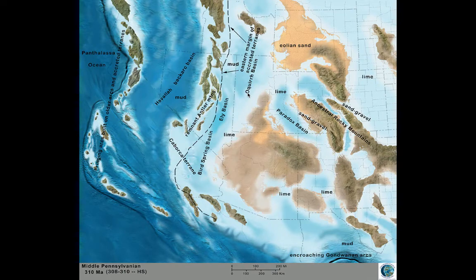We jump forward in time to the Pennsylvanian, a period of relative sea level low. So much of Arizona, almost all of Arizona, was above sea level. But we had nearby a major mountain range, the Ancestral Rocky Mountains, which we've talked about before. These formed thanks to the collision of Gondwana and Laurentia, and pushed up what we call the Ancestral Rocky Mountain ranges. And so they provided a lot of sediment, which could move in the southwest direction as these mountain ranges were eroded.